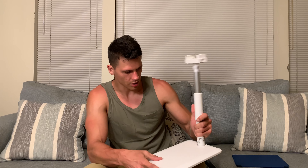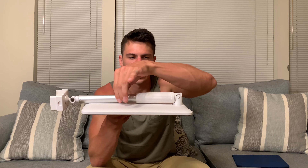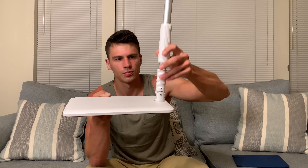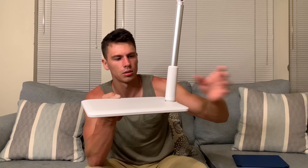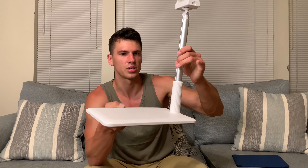This thing does fold down — let me show you how that works. This is going to twist, and then it's just going to fold right over like this. So you can put this in a backpack if you need to take it somewhere. It definitely does fold down for transport, and then to put it back up, we just go up, and you'll see here we have a screw system. This just screws down over the joint to ensure that it is not going anywhere — very sturdy.